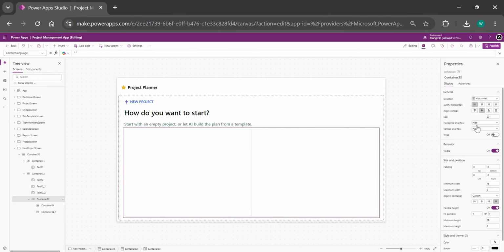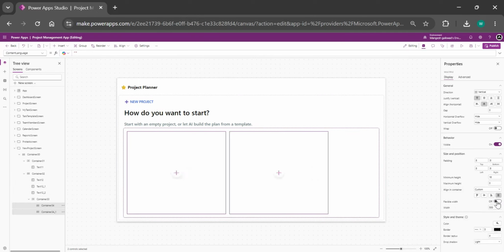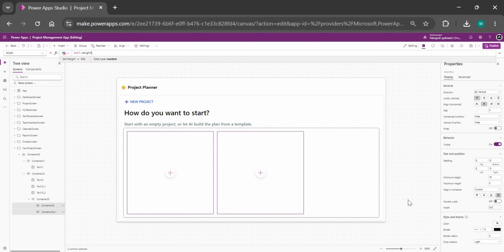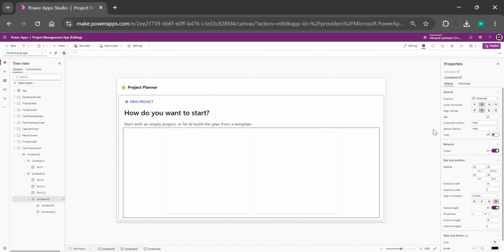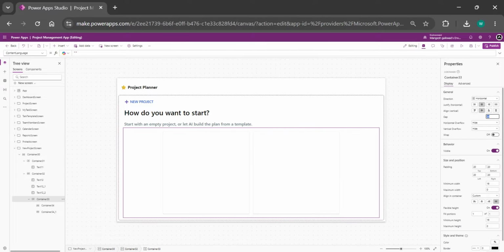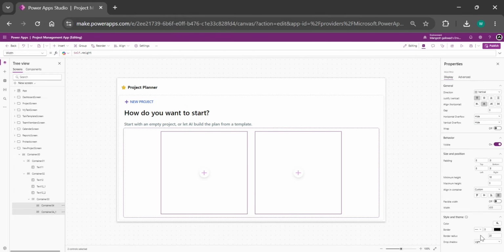Add gap to the outer container and also apply padding. Select both containers and set the width to self.height so both cards become square. Set the outer container layout to center and reduce the border radius for both cards.